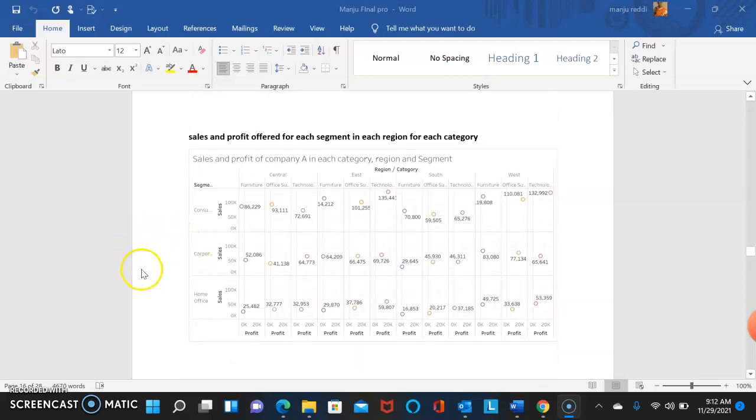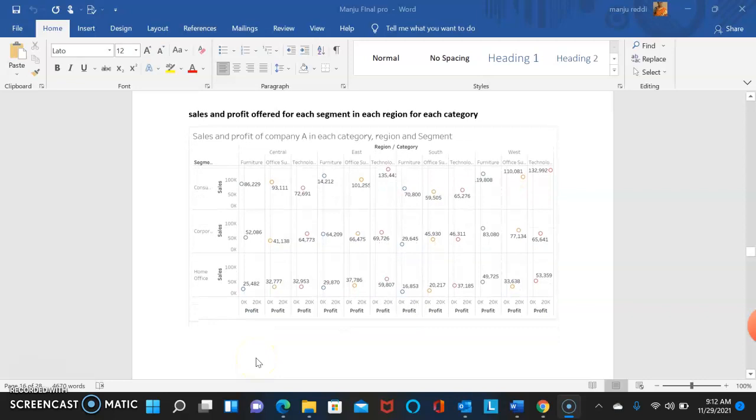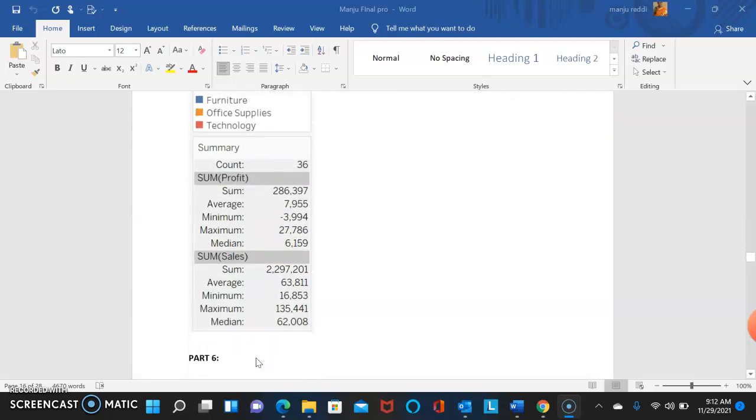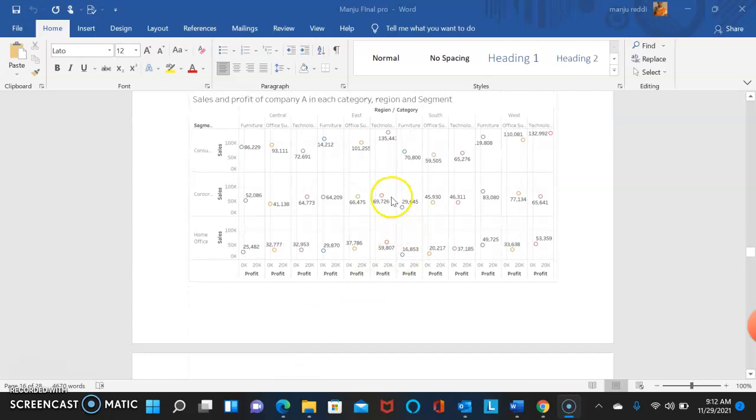We used the same scatter plots for each category, like consumer, home office, corporate, and furniture. In each region and each category is divided, and we have taken the scatter plots. The furniture, supplies, technology, and everything is divided in the scatter plot, and the highest are the furniture and the office supplies.